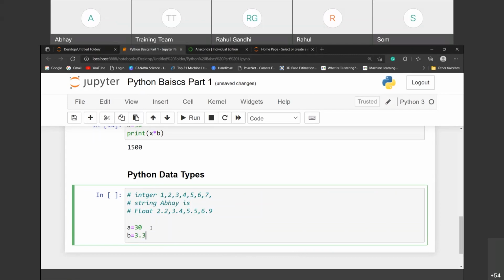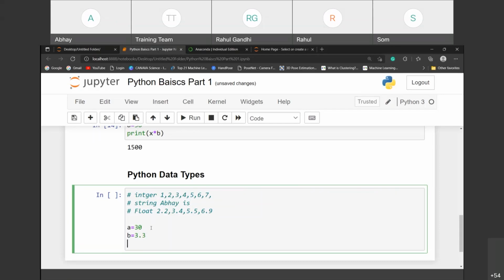Isn't it interesting? Very interesting, because that is why Python is easy. Those who are from the field of Java, or who know C, C++, or C sharp, know that we have to assign data types first, and then they are applicable for the programming. But when we go for Python, whenever you pass c is equal to, suppose I'm passing my name here, c is equal to Abhayano, then definitely it becomes a string.